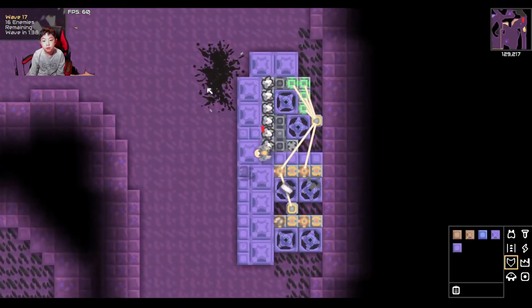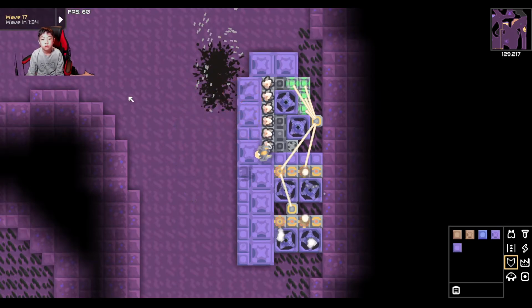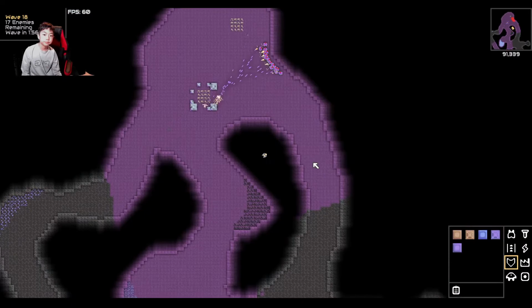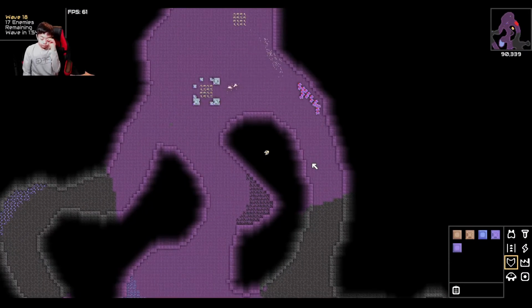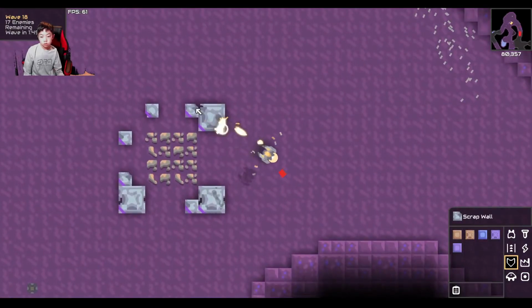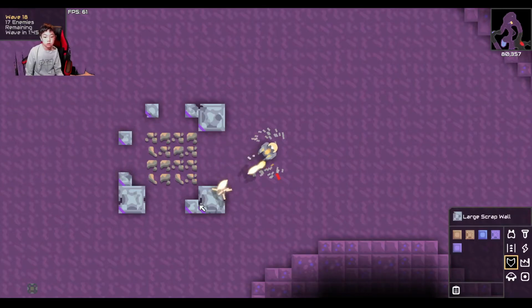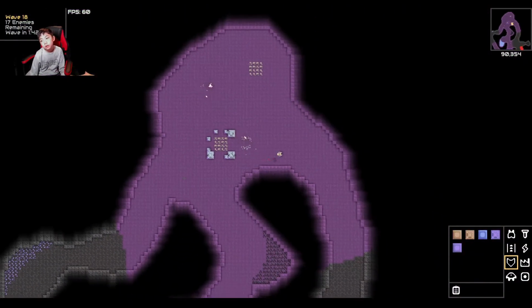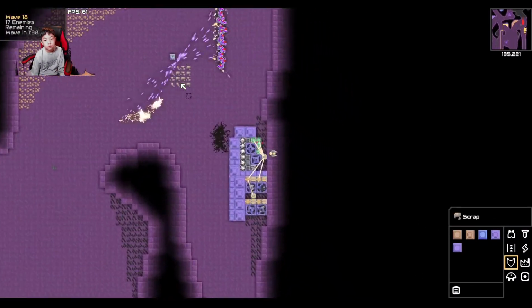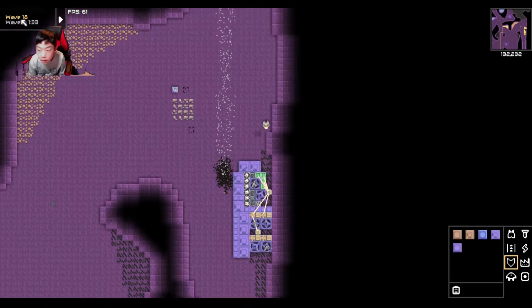I like how they only die over here. They're not getting farther. Where are they attacking now? Oh, they're attacking this one. Oh, I see. Bro, these guys are not good at aiming. At all.